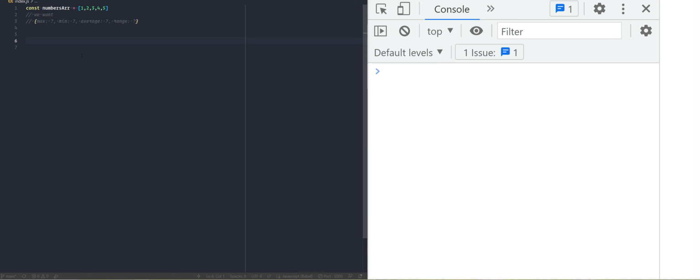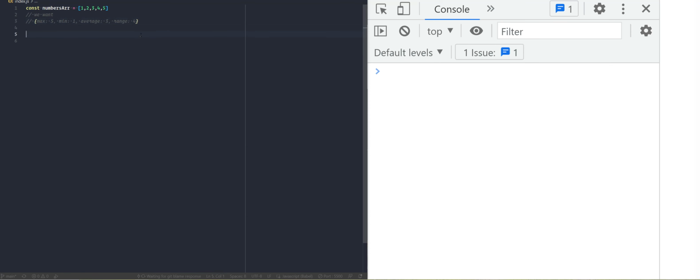All right, let's do something advanced with reduce. We have a numbers array. What we want in return is an object that tells us the max value should be 5, the min value should be 1, the average should be, let's see, 3, the range is biggest number minus smallest number, so it should be 4. How can we do all this with just reduce?